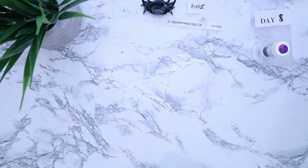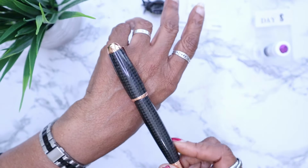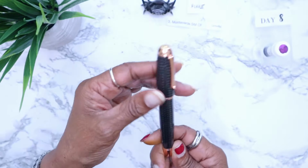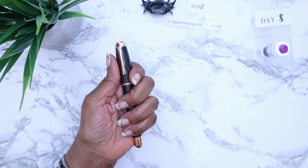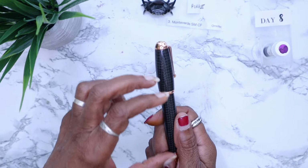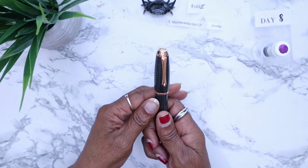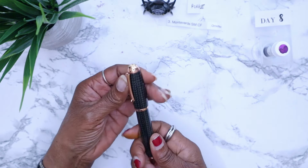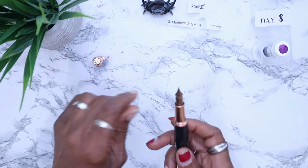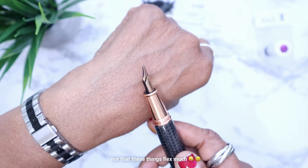Alrighty, what do we have first? Inking up, let me get the pen. MONTEVERDE Super Mega. This is the beauty. This is her. She's gorgeous. I love this pen. This pen is so heavy. I forgot how heavy this pen is. MONTEVERDE Super Mega Carbon Fiber. This is one of the only carbon fiber pens made, I think. Anyway, something like that. Go look it up. This is a nice pen. I actually got this for National Fountain Pen Day. And there is that Omniflex nib. There we go.